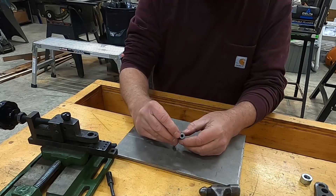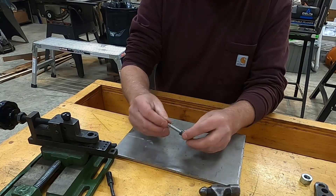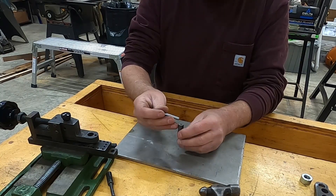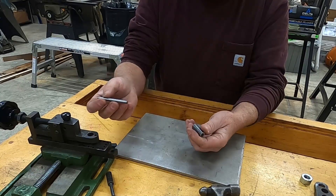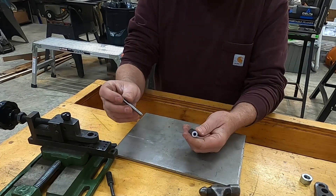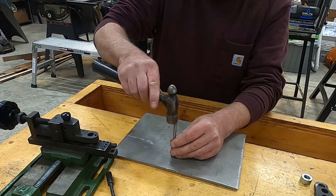The quarter inch hole is drilled in this half inch rod and I have the pin ready to put in there. This seems to be pretty tight. If your hole ends up being fairly large you can always put a little bit of epoxy in there just to hold it. The idea I had on this was to have a pin that if I snapped it, bent it, or damaged it, I could just press the pin out of this piece of half inch rod and install a new pin in there. So I'm just going to tap it in there real easy.